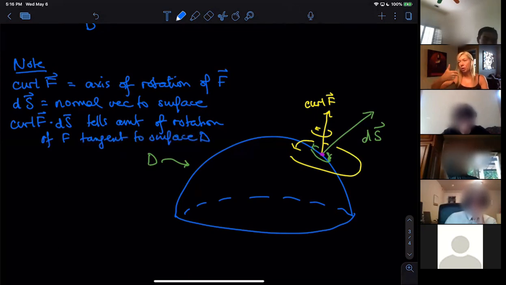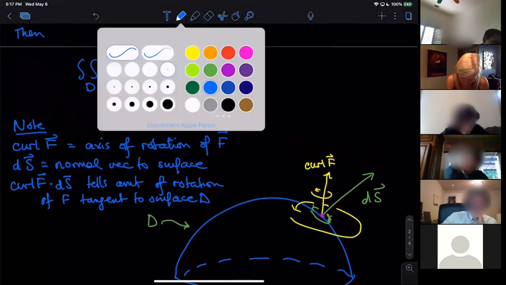Some of the rotation is just puncturing through, but that's still going to stir some points around on the surface. That's the idea. And so how much is it stirring around some points on the surface? Less than it is in the correct direction, but still some. So that's why I made the little green circle smaller than the big yellow circle. Okay, so what's the moral of that?